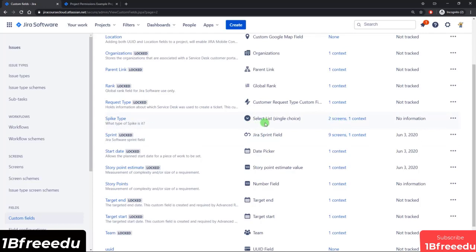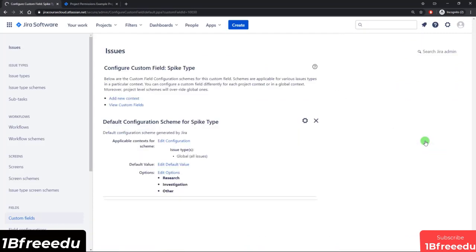One more thing I want to show about this, in particular the select list, is that it's got contexts, and you can define contexts for certain screens. So if I come in here, click on the ellipsis, and click on contexts and default values. So this is going to take me into the details of the field, and here you can specify, so obviously you can edit your options once again. You can specify a default value. So if you want one of these values to be selected by default, you can do that here.